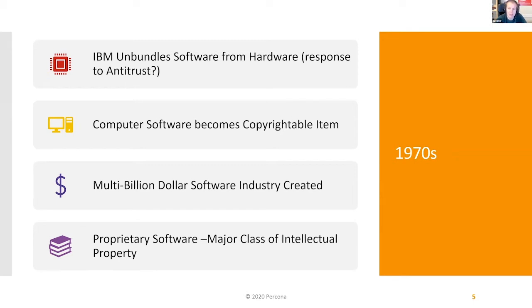Another interesting thing happening at that time is that computer software became a copyrightable item. Now it is strange to imagine anything else, because software is such a major class of intellectual property for many of the darlings. Imagine Apple or Amazon or Facebook without copyright for their software as IP. But before that time, computer software was not copyrightable, because only a selected list of items were copyrightable. When software was added to that list, the multi-billion, maybe trillion dollar plus by now, software industry was created.